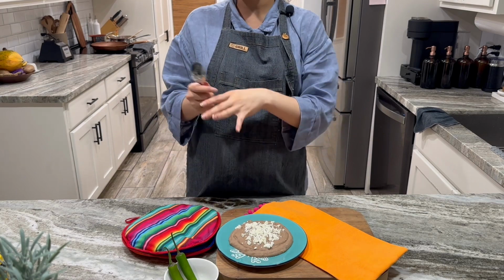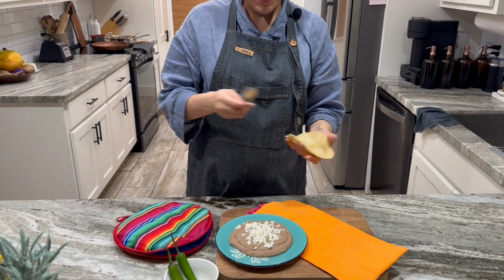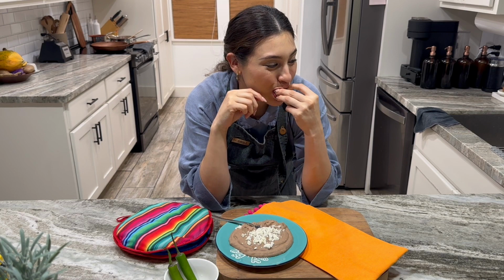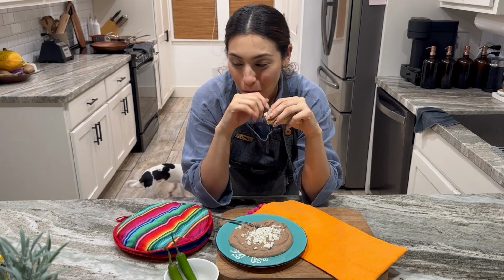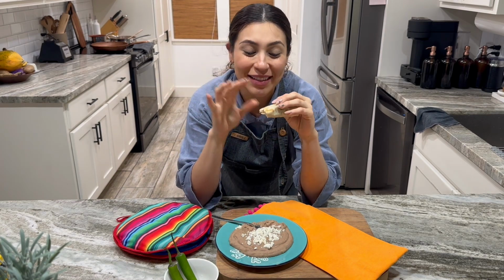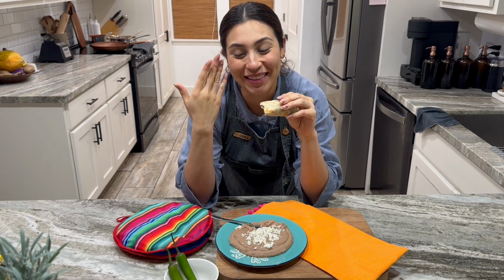Okay, so I heated up some tortillas. Let's see how these beans taste. Wow, just wow. This tastes like home.